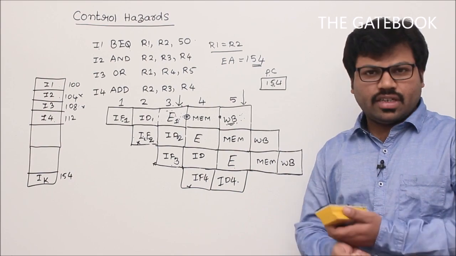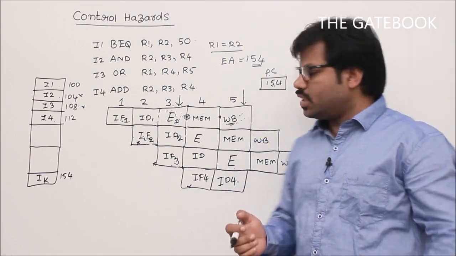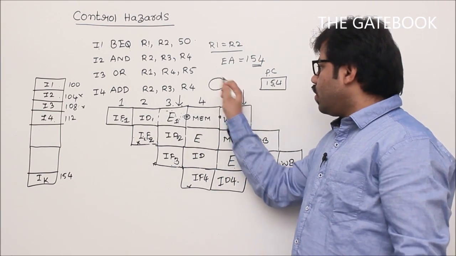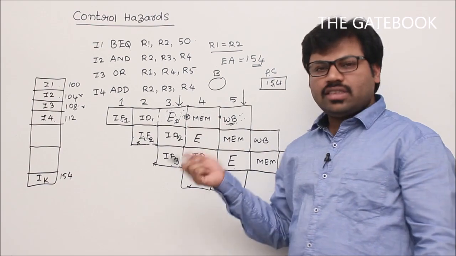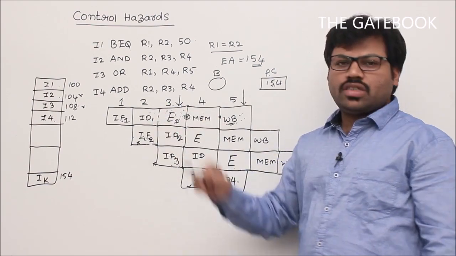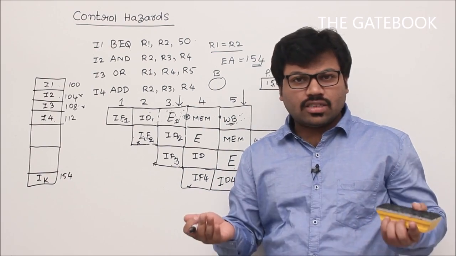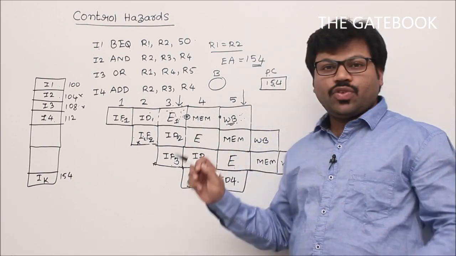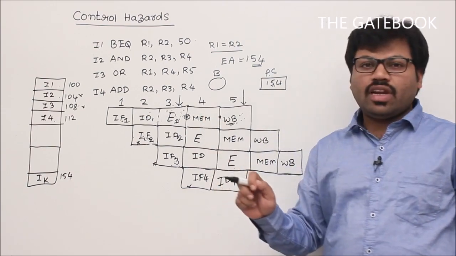Then how to rectify it, sir? Very simple. One thing we can do is modify our circuit in such a way that there should be a detecting circuit. That means we should somehow understand that this instruction is a branch instruction. We can understand that at the decode stage. But when are you going to know whether the branch is successful or unsuccessful? If the branch is unsuccessful, we will be happy. But if the branch is successful, then we will not be happy.